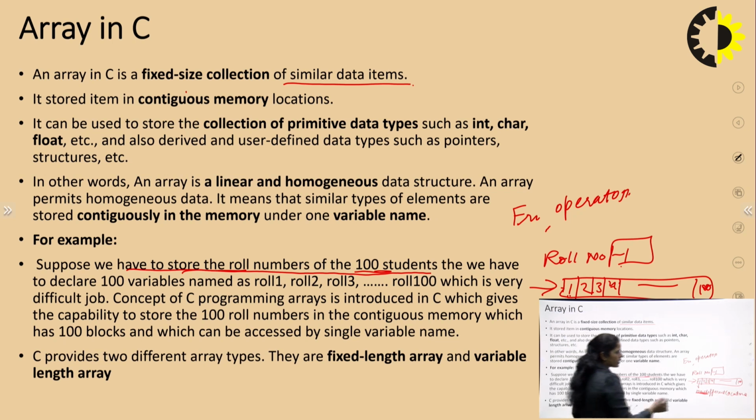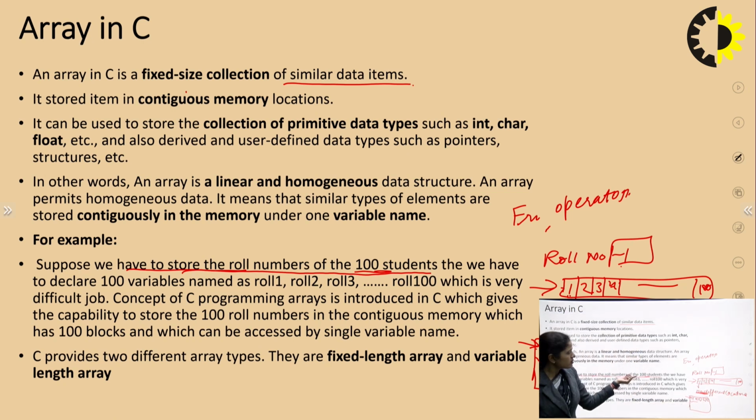From a memory or storage point of view, we are occupying 100 different positions, so we feel that we need a lot of memory to store that particular data. This is the main reason we come to the concept of array.